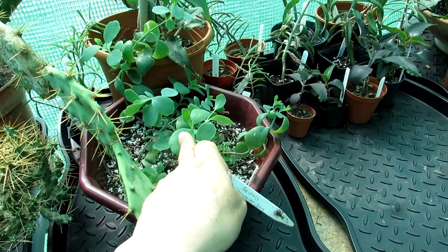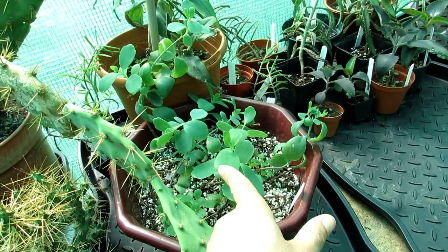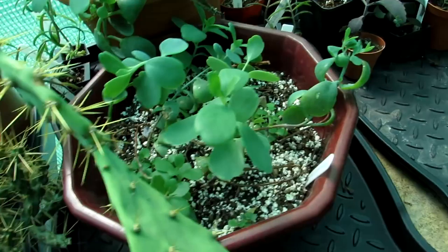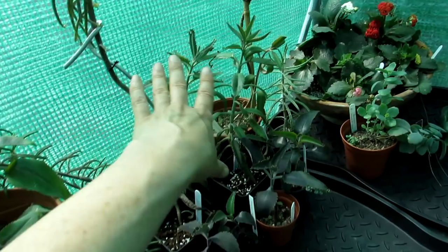Now, what's amazing about this calanchoe, same as the mother of thousands, is that they belong to the bryophyllum family, which means they produce little plantlets around the edges, as I said, with the mother of thousands. Now, what's interesting about this plant is it doesn't produce plantlets around the edges if it's just left alone, but if the leaf gets damaged or the leaf falls off, this produces plantlets around the leaves, and it forms into a new little plant. As you can see, these are all leaves that fell off, and they just started forming little plantlets around, as all succulents do. Unlike the mother of thousands that just forms the plantlets anyway. So that's just an interesting thing.